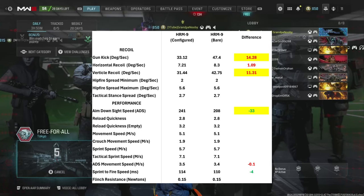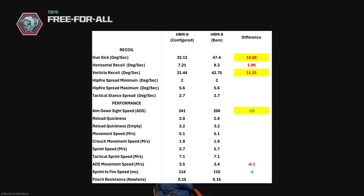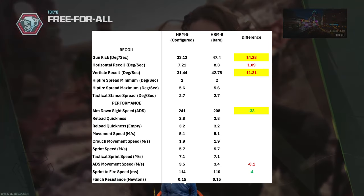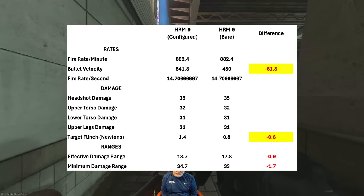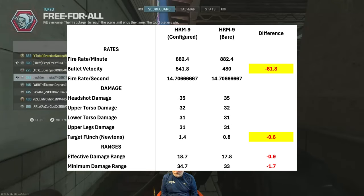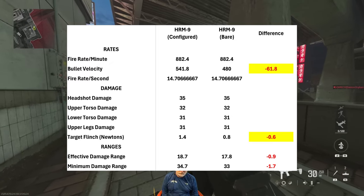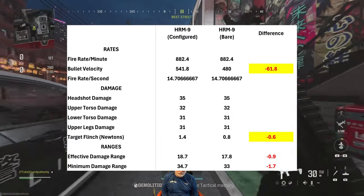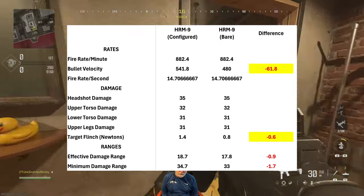We had the unintended consequence of harming the aim down sight speed with the configuration, but it didn't harm it too badly, about one frame. And the ADS movement speed, sprint to fire speed is a bit better for the bare bones. You can see that bullet velocity was also an unintended improvement for the HRM-9 configuration. Target flinch, you'll see that we had an extra slot, so we put in overpressured rounds and effective damage range. The configuration improved that over bare bones.